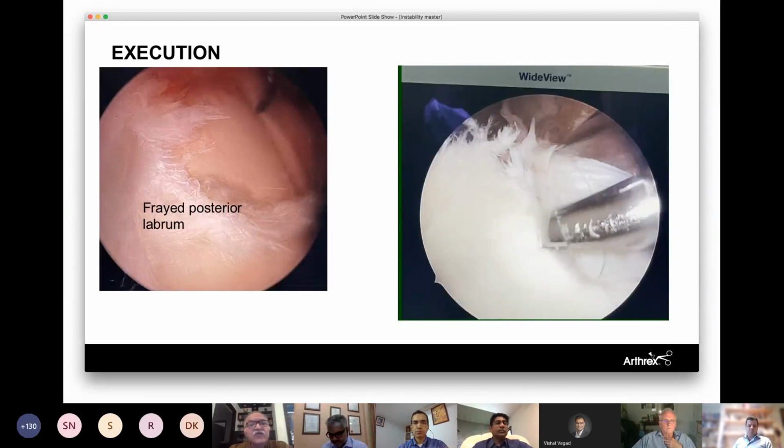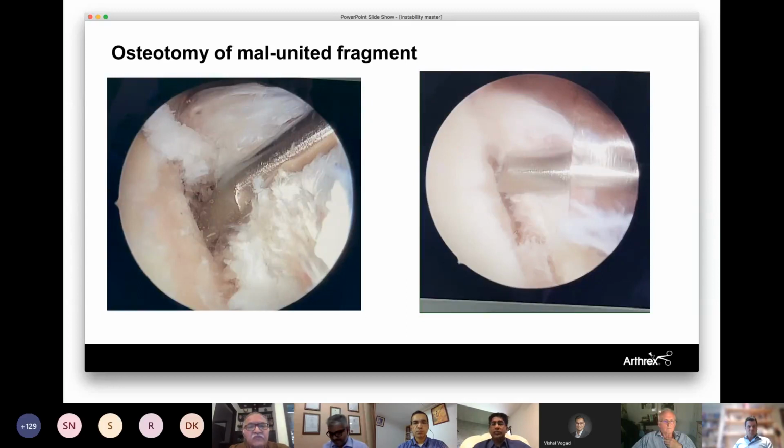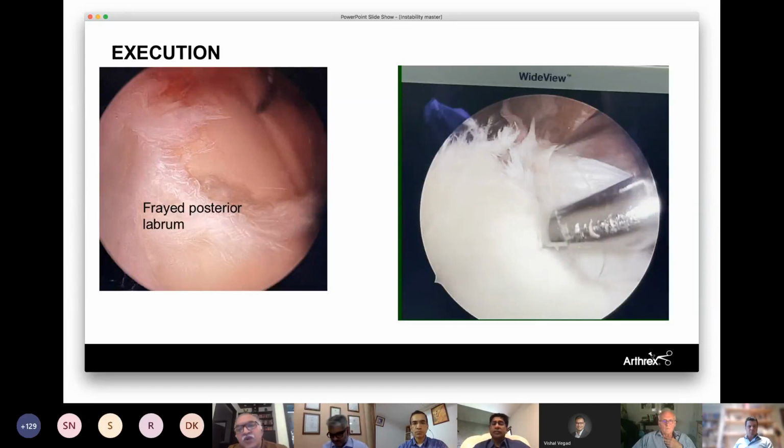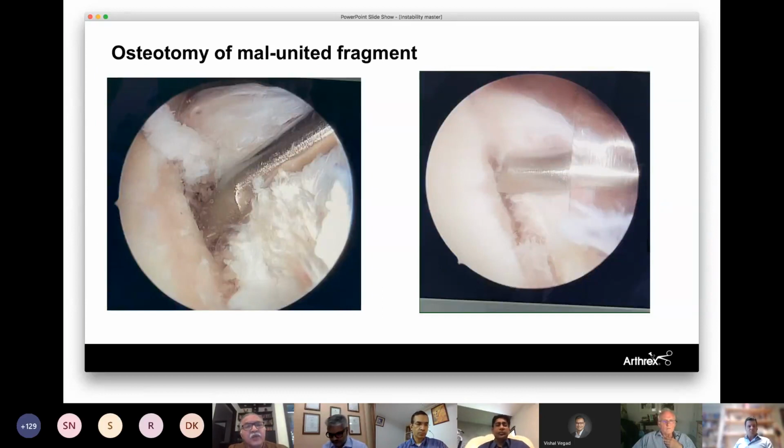As soon as I entered the shoulder, this was done in lateral decubitus, and the posterior labrum was totally frayed. Can we just run the video for a second, Mark? I don't think this video runs. Sorry. Don't worry. As soon as I went in, the question was finding the defect, and I didn't find any. If you go to the previous slide, Mark. There was no clear-cut lesion of the labrum on the injured area. As soon as I debrided a little bit of fibrous tissue, I could see the cleavage. Can we go to the next slide? And then it was just a question of gently tapping and going to the site of malunion and taking it down.